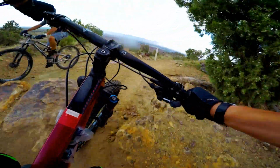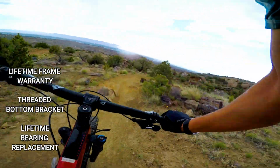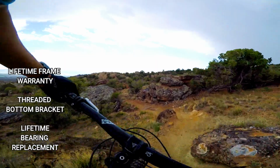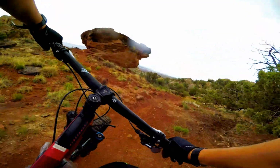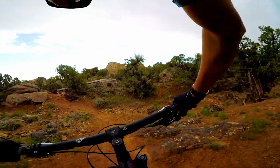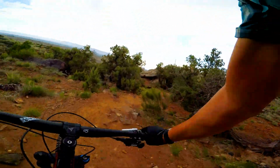I also love that Santa Cruz provides a lifetime warranty on their frames. They have threaded bottom brackets for easy maintenance and less creaking, and the bearings are replaced under warranty for free through Santa Cruz for life. Now Santa Cruz has a lot going for it, and there's a reason that it seems like everyone rides a Santa Cruz.